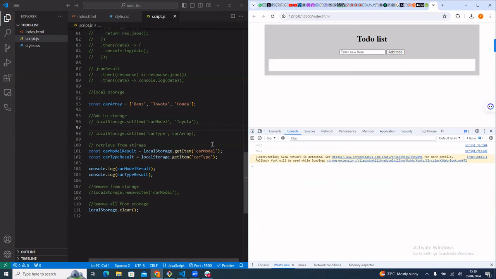But one thing I want us to note is this. In storing, as I said, local storage stores only in string format. And one of the challenges with that is whenever your items are stored in string format, they are strings. So you can't use array methods on them. But what we have there is an array, and what we want local storage to return to us is an array. But in this case, it's returning a string. How do I know it's returning a string? You can do typeof here and find out what it's returning.